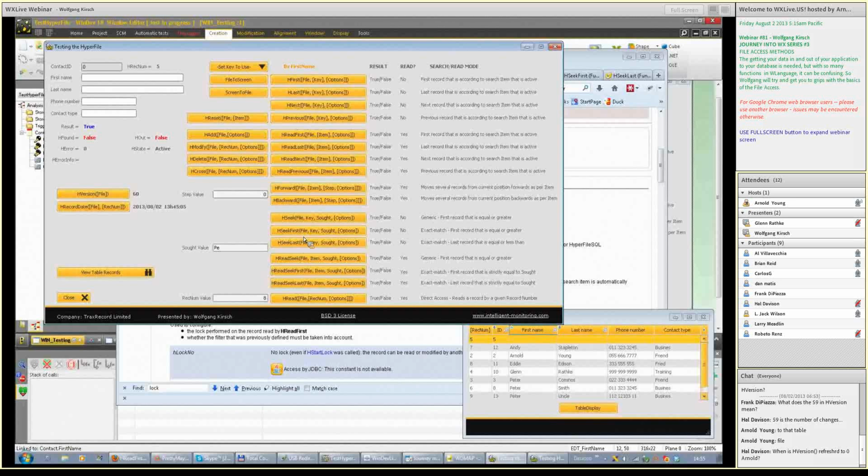Now, the other thing: what's the difference between some of these codes? Where you see HRead first item, it's like in Clarion where you say HRead first, set next, and you just clear the buffer. That means it will read the very first record in that key order, which is first name. So if I say HRead first over here, according to first name, in this case it will be a blank record, which is not going to be very helpful, as you can see.